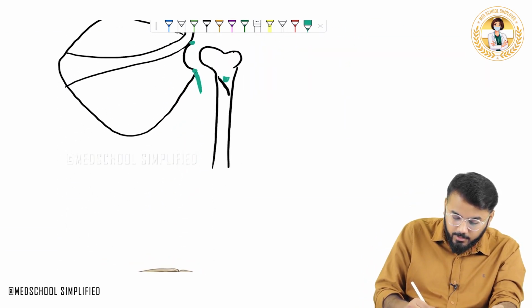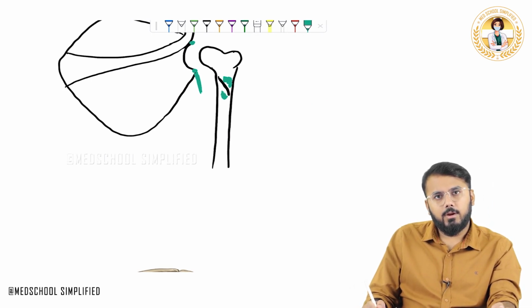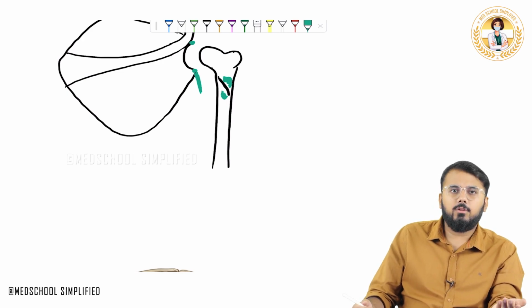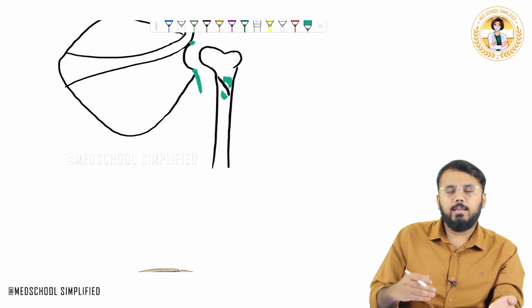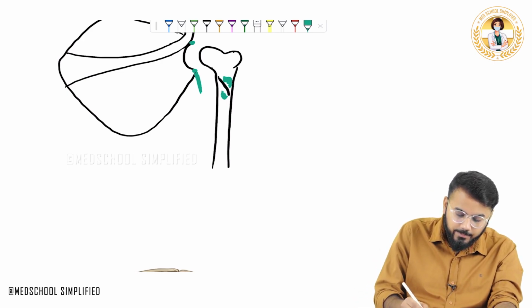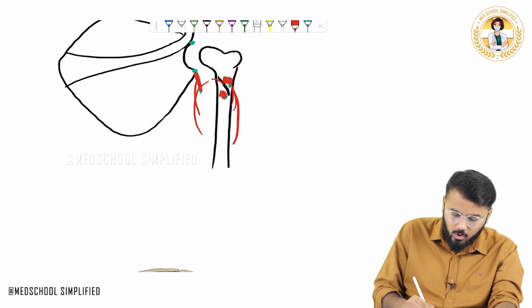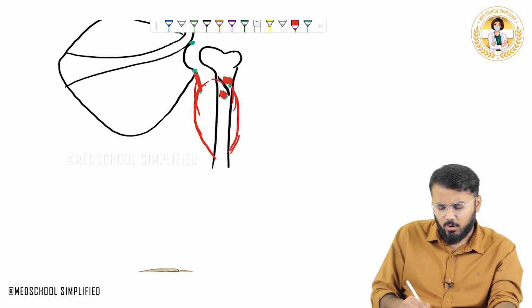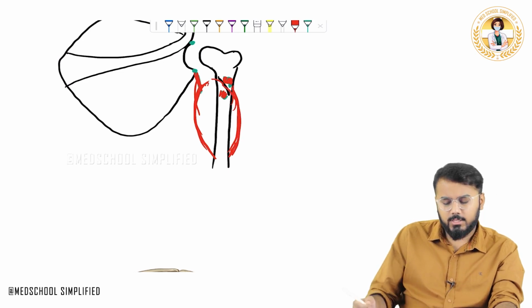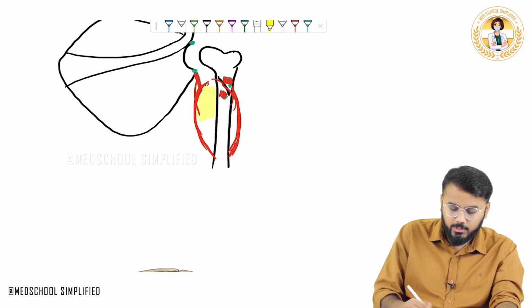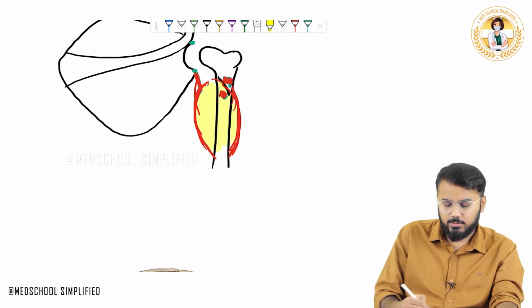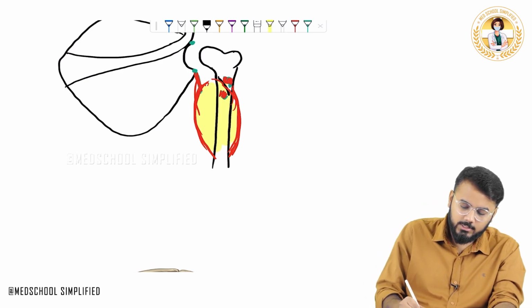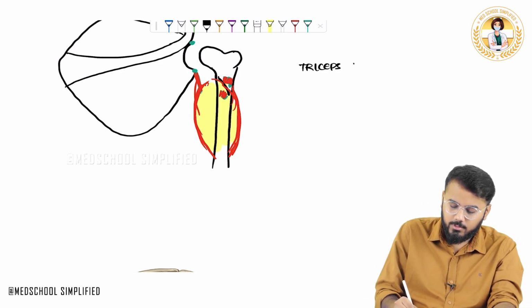Next, from above the radial groove and below the radial groove also we have a tendon. From above the radial groove it is the medial head, and below the radial groove it is the lateral head of the triceps. All of them together from these points finally form the muscle on the posterior side, which attaches finally to your olecranon process, right? So this muscle over here is called your triceps muscle, your triceps brachii.